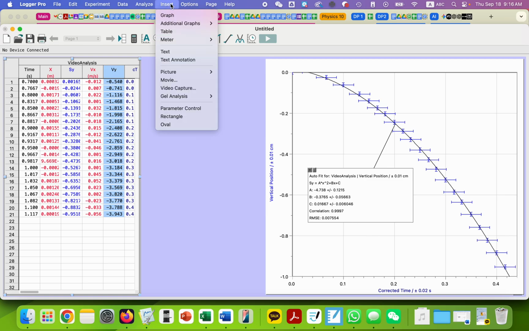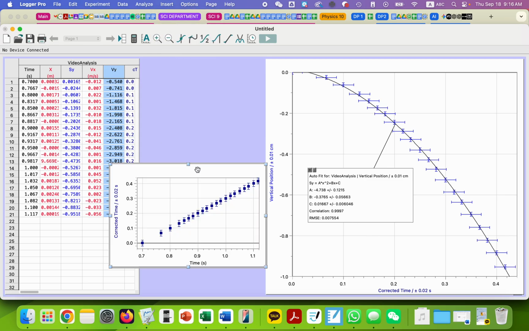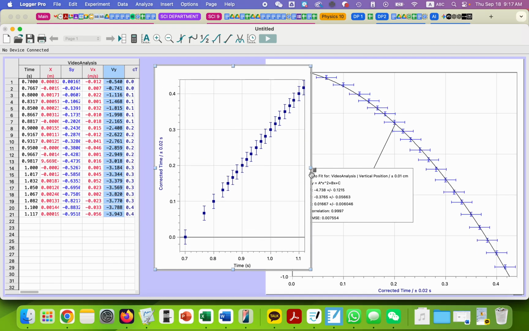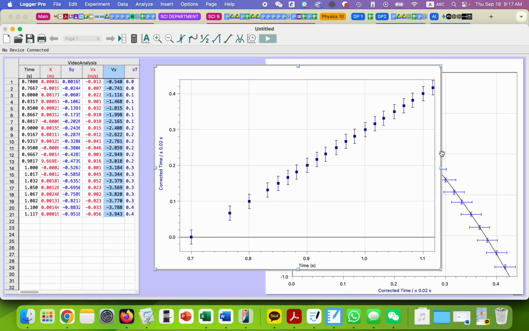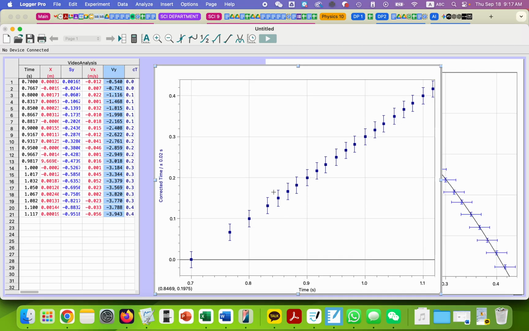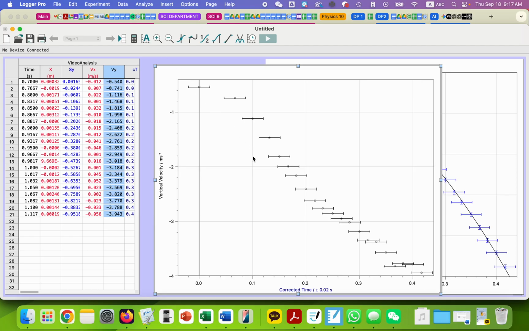I'm going to insert another graph, and so it automatically draws us a nice little graph here. Okay, so I can have more than one graph on my screen at a time. It's no problem. I can save it like this. Okay, look at how beautiful that is. It's a nice straight line, but we're going to actually fix it, and we're going to put vertical velocity on the y-axis, and we're going to put corrected time on the x-axis, and then no data points, so let's auto scale. Ah, there we go. We do have a graph.